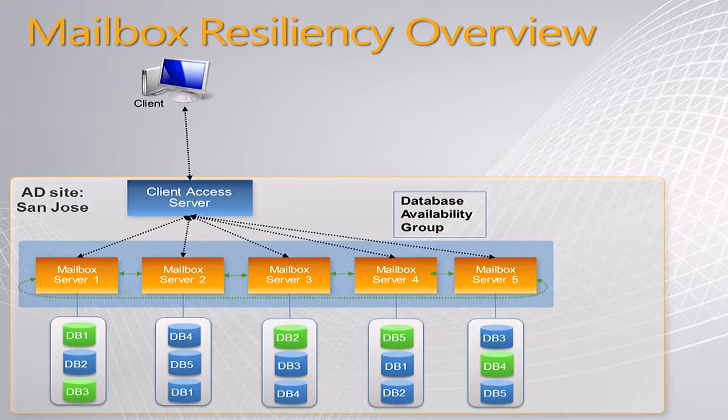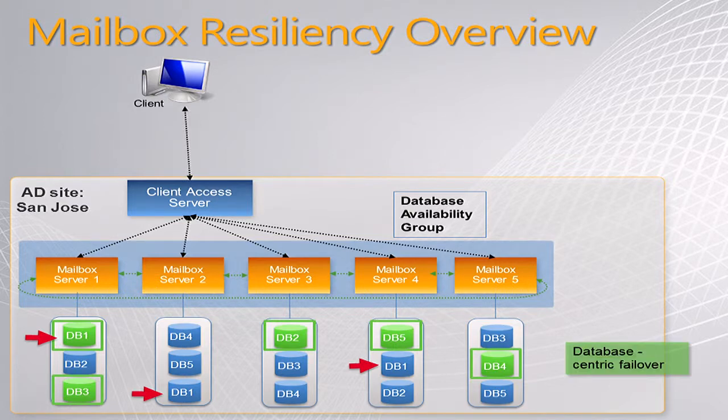And that means that these servers work together to manage failovers and to manage any databases that are within those servers. Now, when we have a look at our databases themselves, you can see in this diagram we've got 3 copies of database 1, and we call those instances or copies. But only 1 copy of any database is active at any one time. And what that means is, in terms of failover, we can actually fail over an individual database copy rather than failing over all of the databases from a particular server.